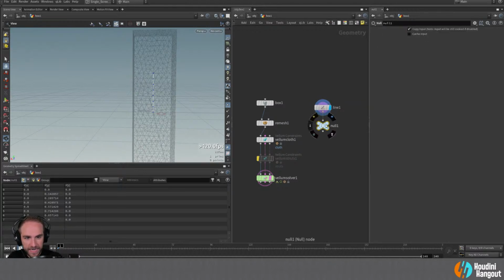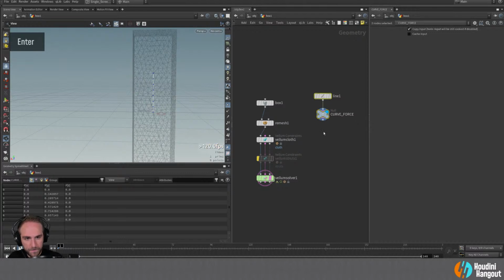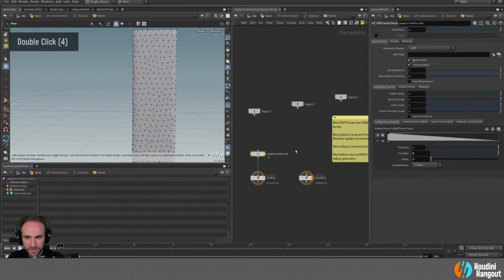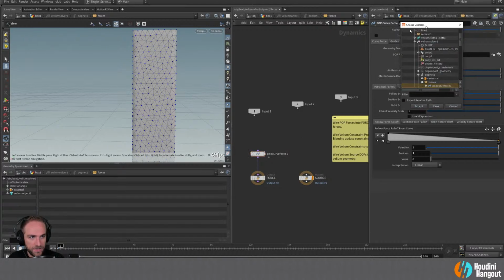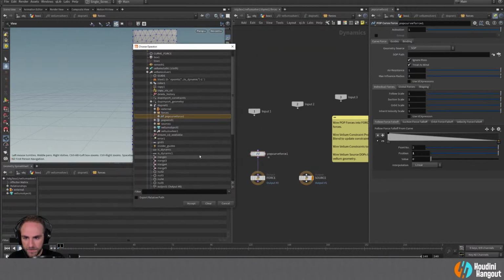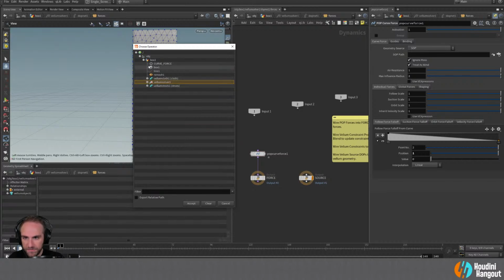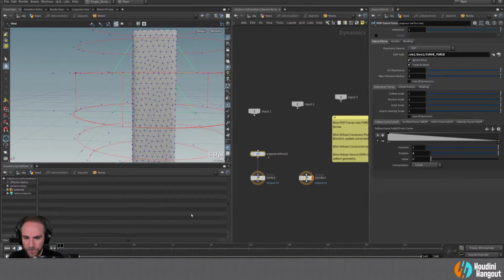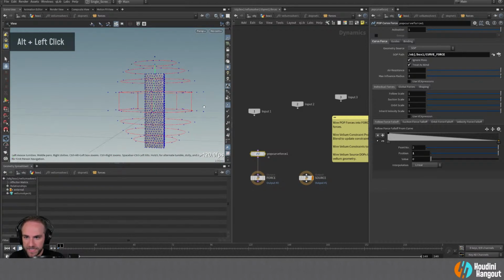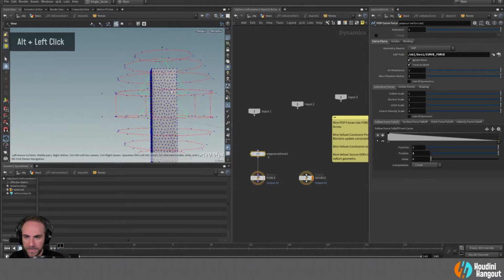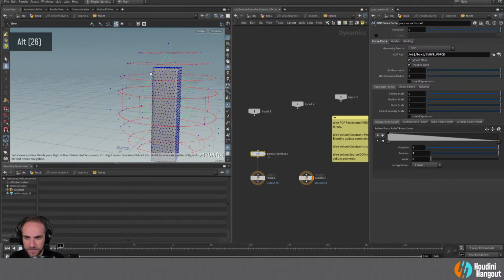And we're just going to say curve force. Something like that. We'll go back inside of here, and we're going to grab this pop curve force. We're going to click on this SOP path here. Let's look at this operator so that we're going in the right spot. And what we want to do is just collapse that. That's the Vellum solver. So let's just grab this curve force here. So now what you're going to see is that there is a force that's operating on this simulation.